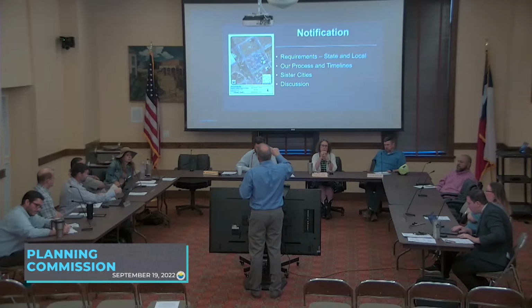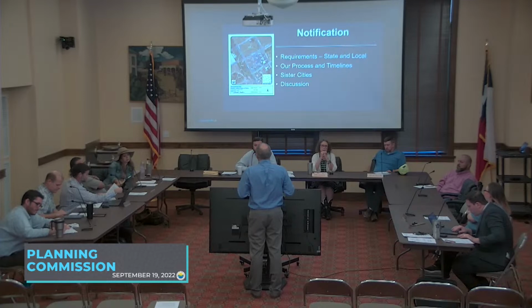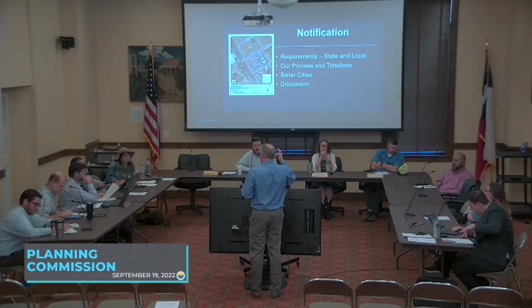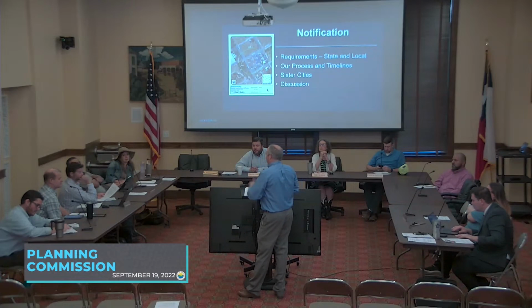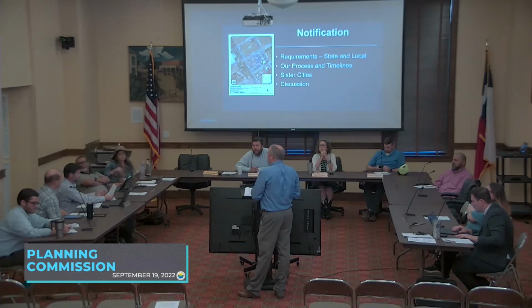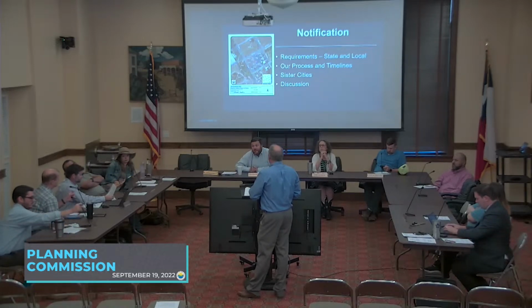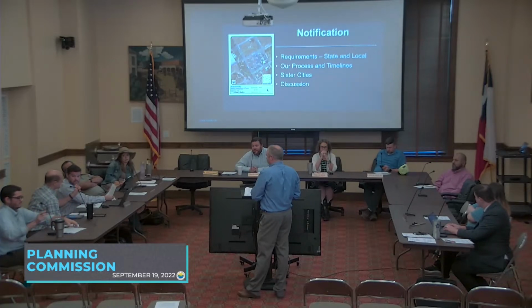If you look at the properties around there, the one straight north is a pretty big piece of property. That one landowner has more say than almost every one of those to the south. So it's done by proportion of land ownership? Yes. It's based on the land area in opposition. And it's not whether the owner is within the notification area; if only a portion of the property is within, it's only that portion that counts.